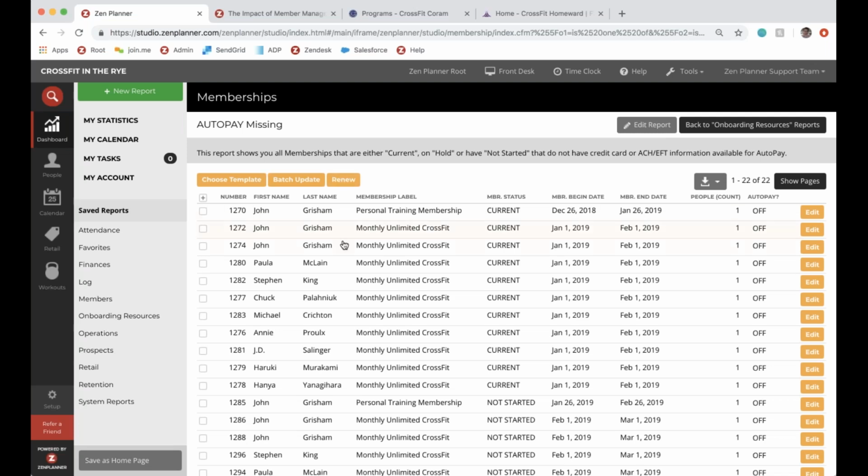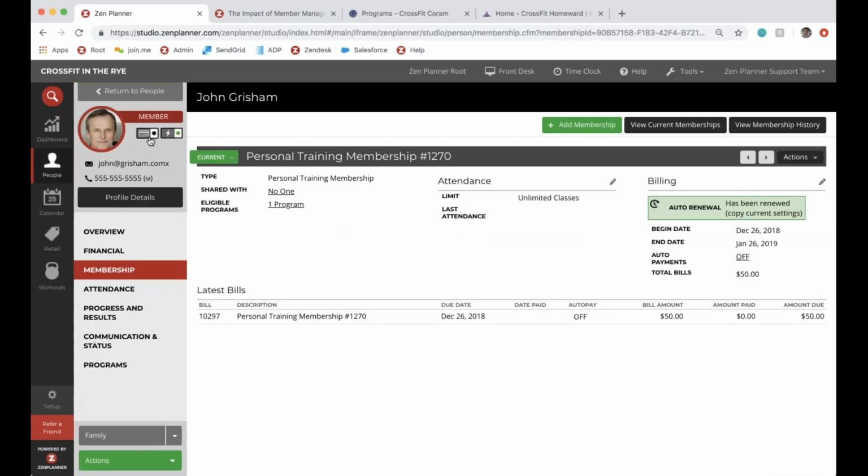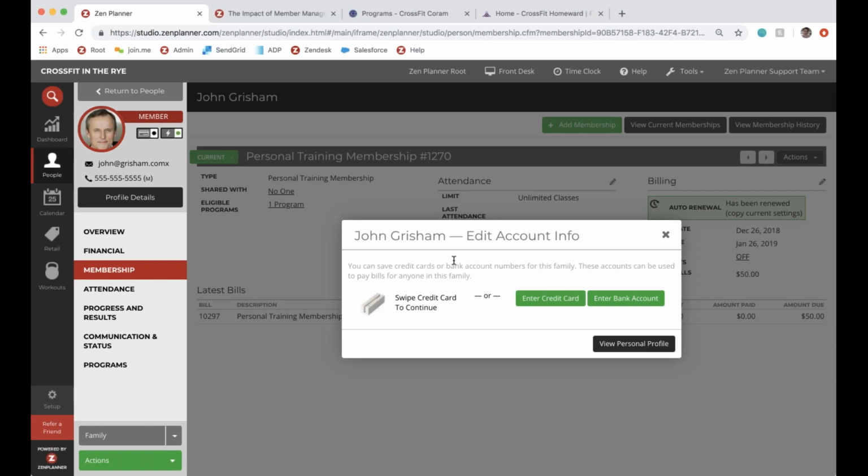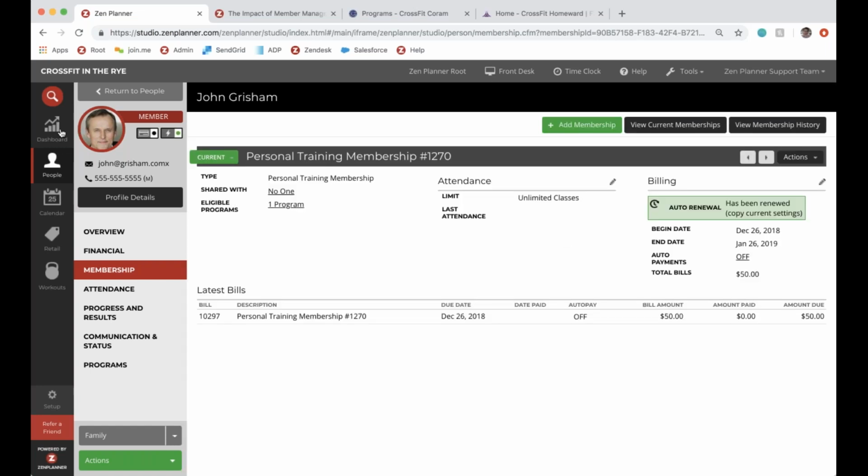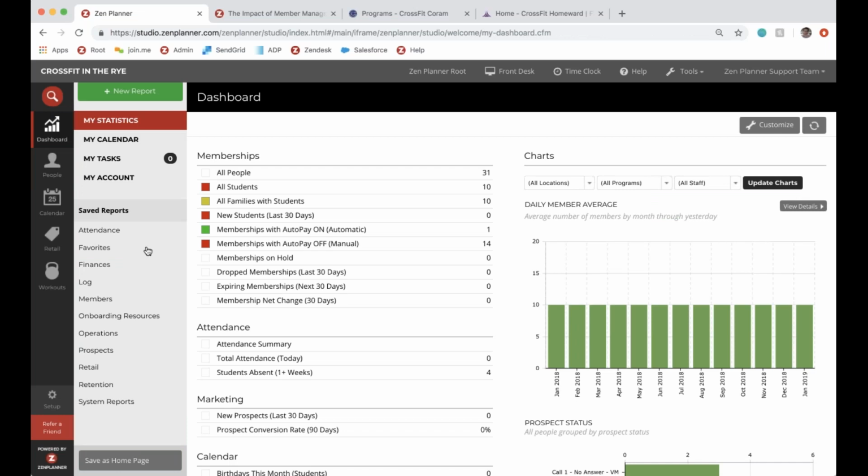Now, you're going to see a bunch of the same names over and over again. That's because John here has 3 different memberships. These 2 are the same one, but he has 3 on his account. As soon as we go into his account and add a credit card to his profile here, all 3 of those are going to disappear from this list. So all 3 of those entries we just saw are going to go away. They're going to move to the second list we are going to look at here. But that's basically saying that for all of those memberships, there's no credit card on file. So that's why you're probably seeing the same person 3 times.